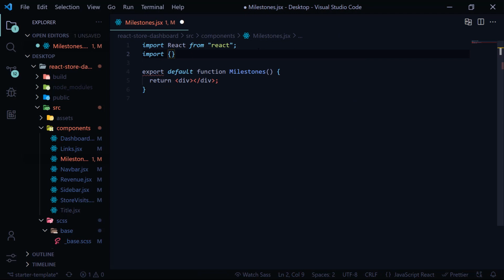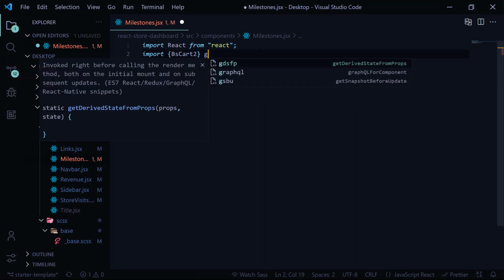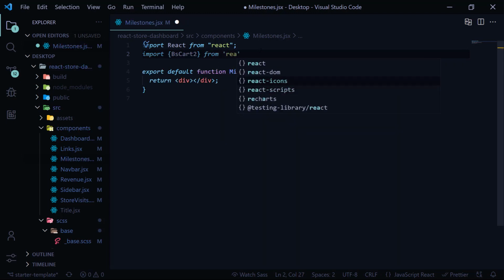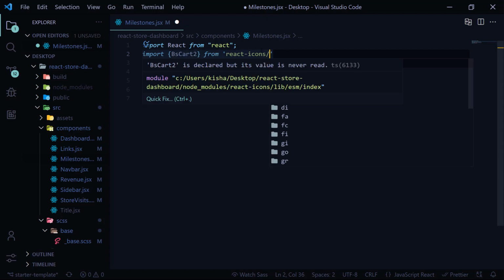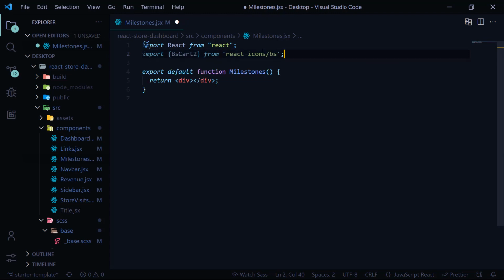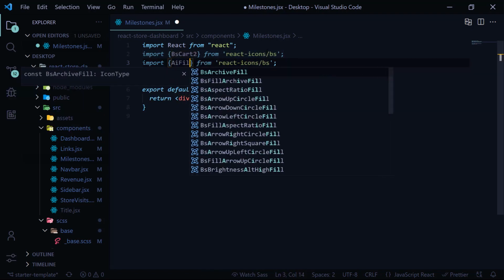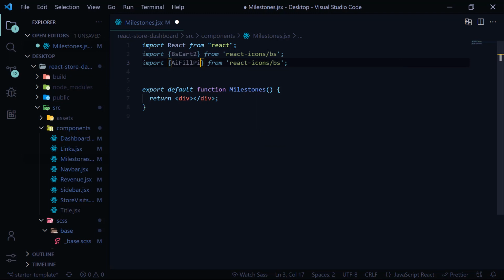We need the VsCard2 from React icons, and VS. We need the AiFillPieChart from AI.